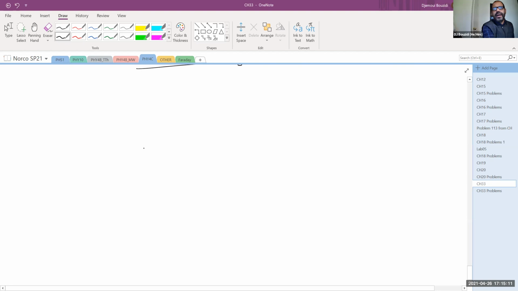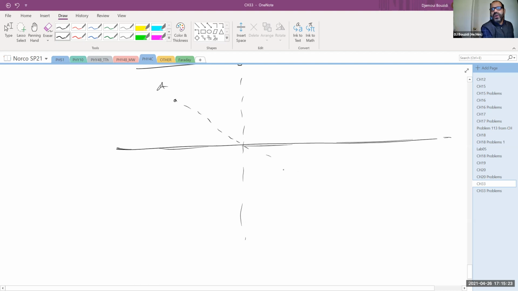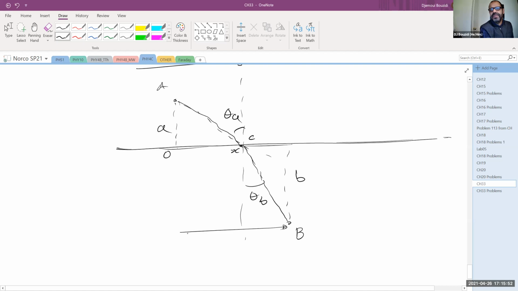So let me go back through it in here again. I have the surface in here actually, and I have a separation between them. And I have my starting point again, and here is A for the incidence. And then my goal in here is to reach this point in here, B. So this is theta B, and this is theta A, and this is the point B. As similar to before, I'm going to call this distance B, and I'm going to call this distance A. And this distance, I'm going to take at the origin, and this point in here is the point C, whose coordinate is X, actually. In the same fashion, this whole distance in here from here to here is B.